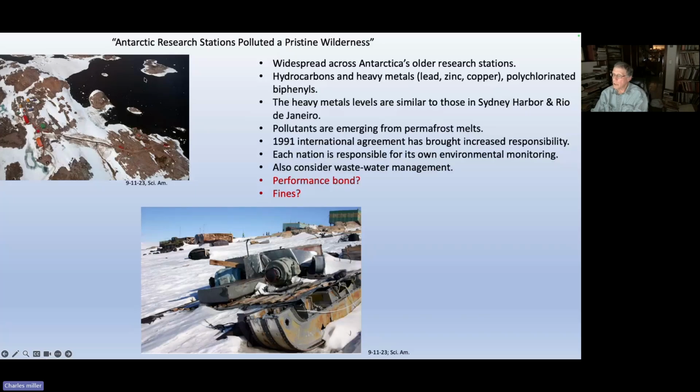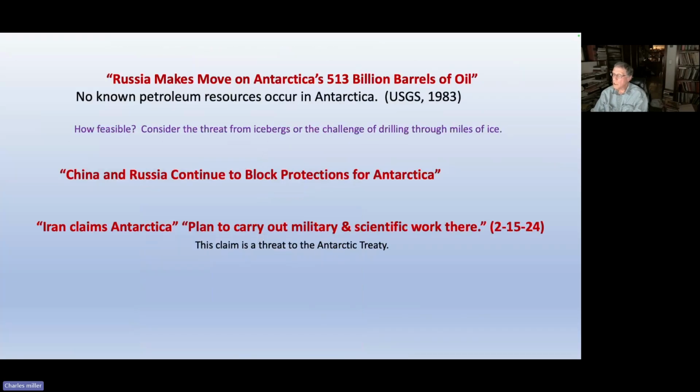And these are the primary source of degradation on the continent. They've leaked chemicals into the ground, and you can see some of the trash that accrues. I just think, it's just my opinion, I think they should keep a more pristine setting. That's just me. So here are some headlines from last year, and these are the threats to the protections.